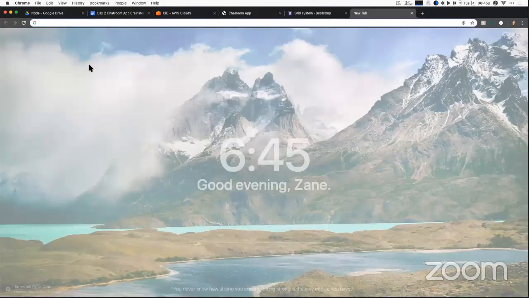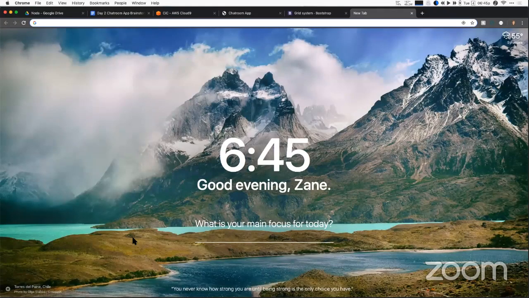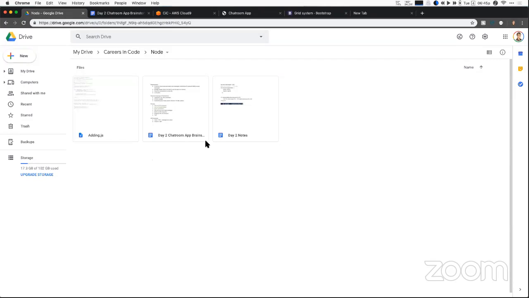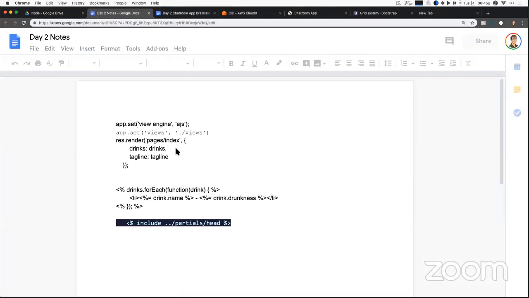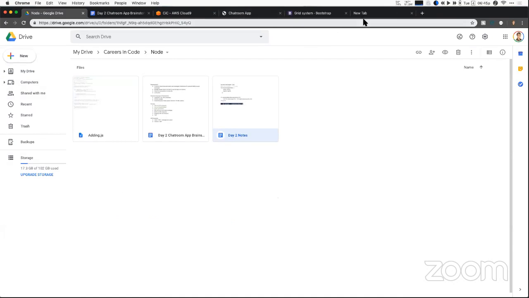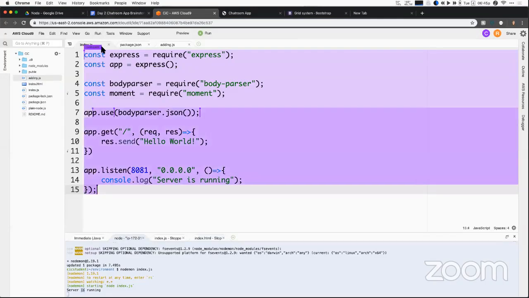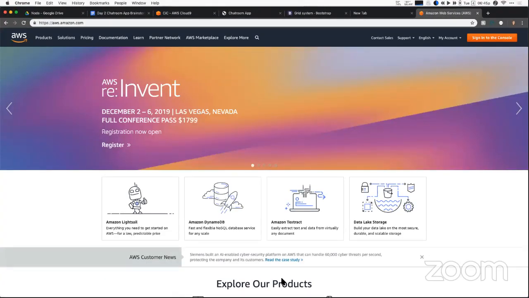So we're going to get our IP address, which I don't know if I saved in my notes. I probably didn't. No, of course I didn't. So we are going to go to AWS. We're going to stop the screen share for one second, just in case I expose any sensitive information, although I probably have already done that. I wonder if that IP address changed on me.